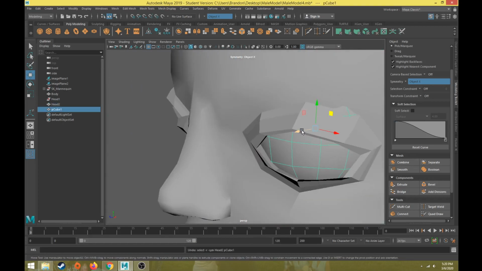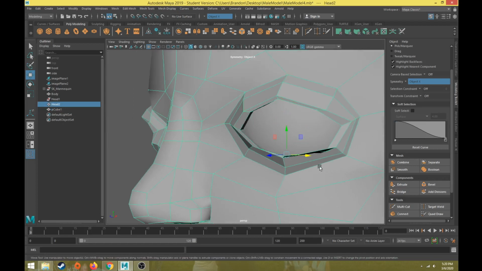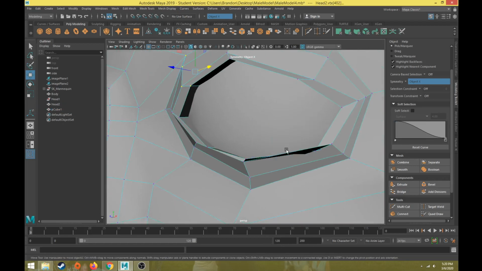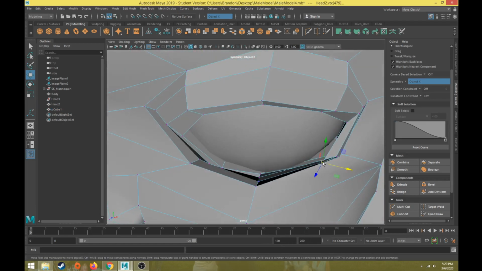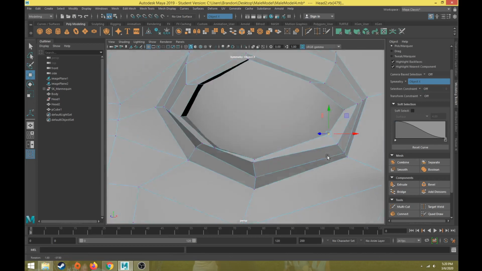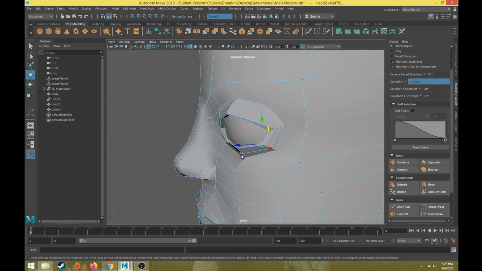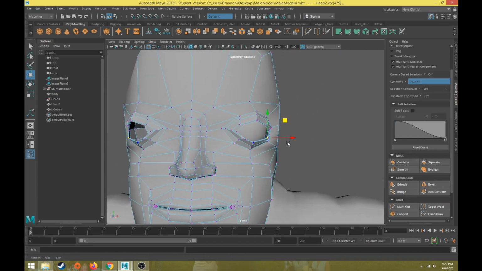Move that back forward a little bit, over this way some. We have to correct a little bit of the overshooting of some of these vertices, like that one. Move that back, forward, and up some. So we're starting to get a little bit more natural of an eyelid shape here.